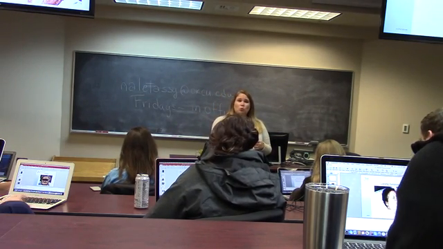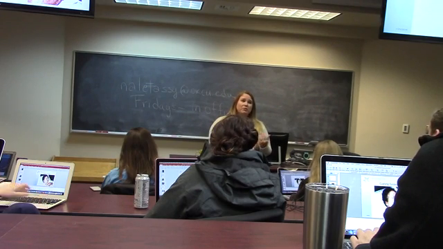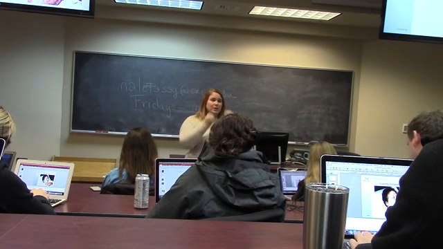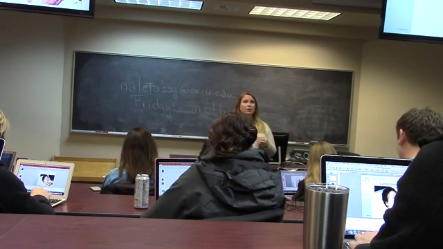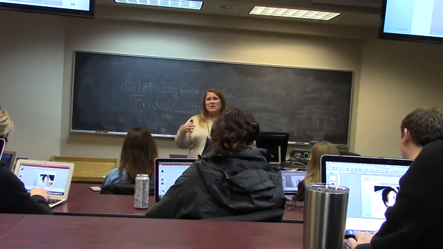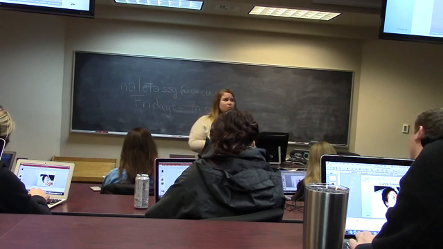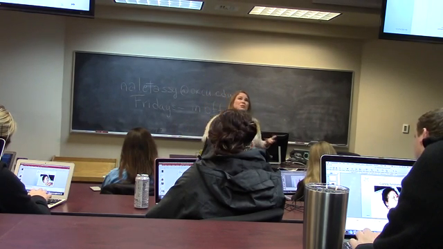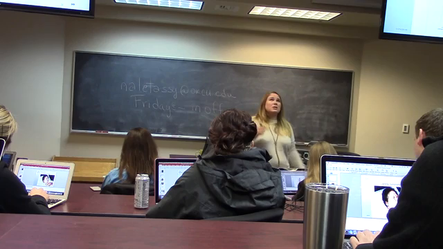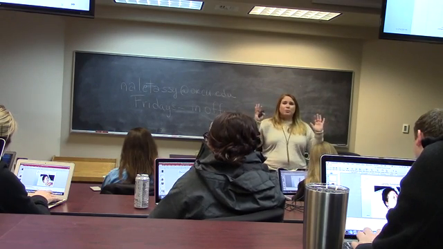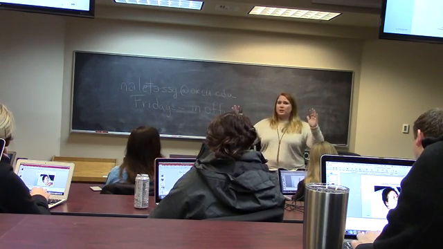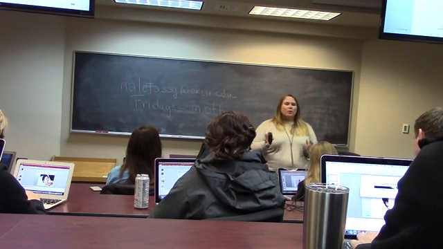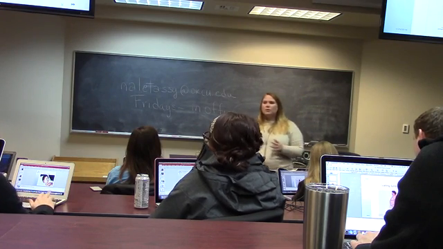She has a very round, large face that's usually paler. They call this moon face, and they will sometimes have red cheeks on their moon face. They also have very central obesity with thinning of the upper extremities and lower extremities. So here's a picture of a Cushing syndrome, and this is literally what they look like. I can pinpoint Cushing syndrome at Walmart all the time. So moon face, red cheeks, it's common.